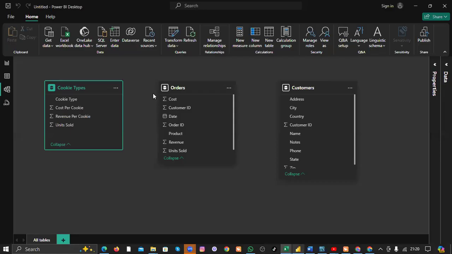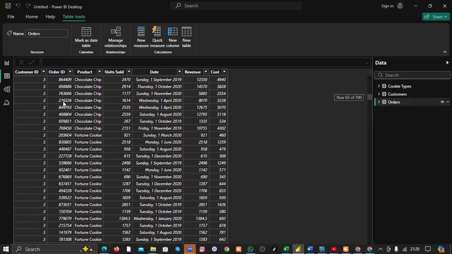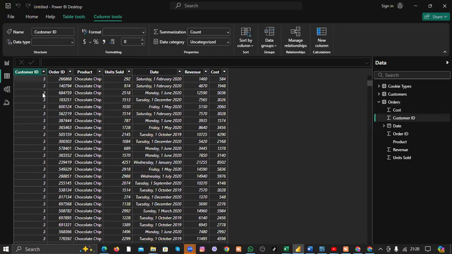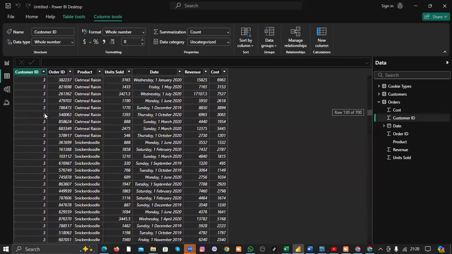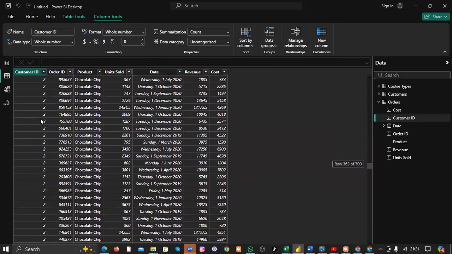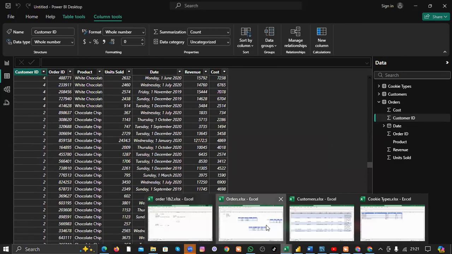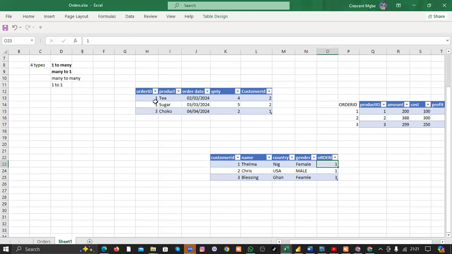You can see that in this other table, it's many, right? You see that this 3 is occurring many times. This person placed so many orders. You see, it keeps going down like that. See, 4 keeps going down in this customer ID. So it's many. Don't limit yourself and say that because this thing is just 3 columns here, it's not so many. It can be plenty of tables. I'm just trying to make you understand the concept. So here, this thing occurred many times. 1 here occurred many times. 3 can as well occur as many times as possible.